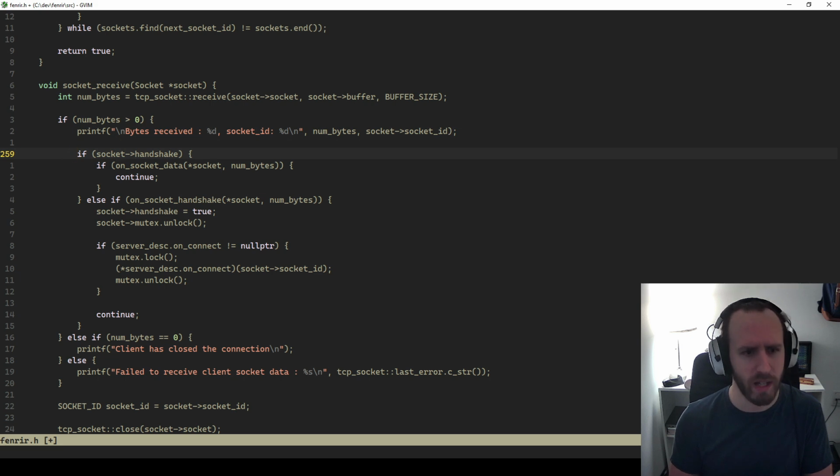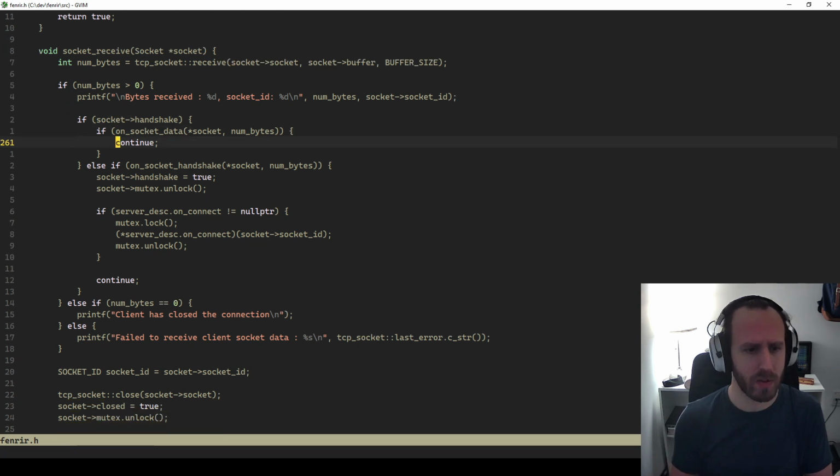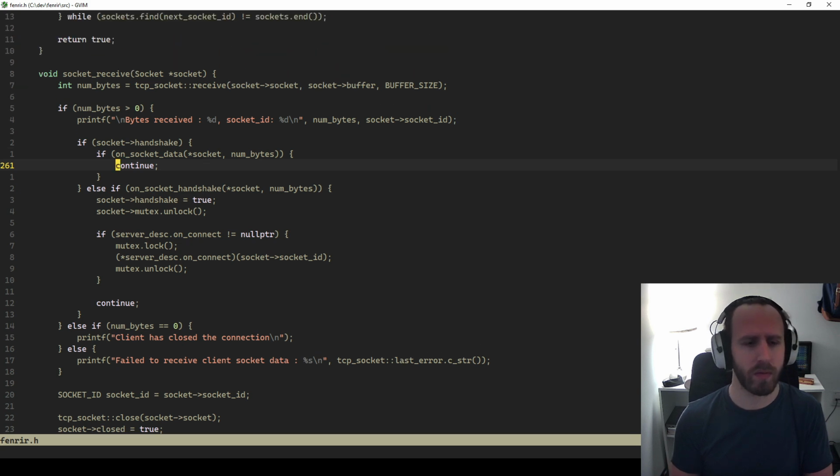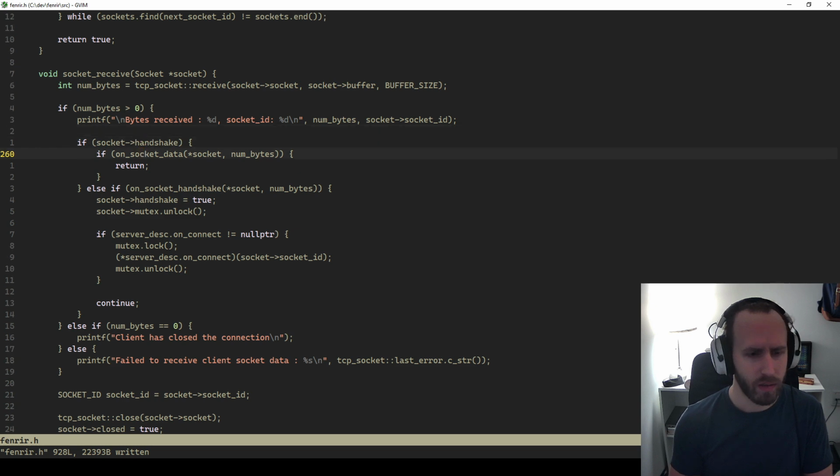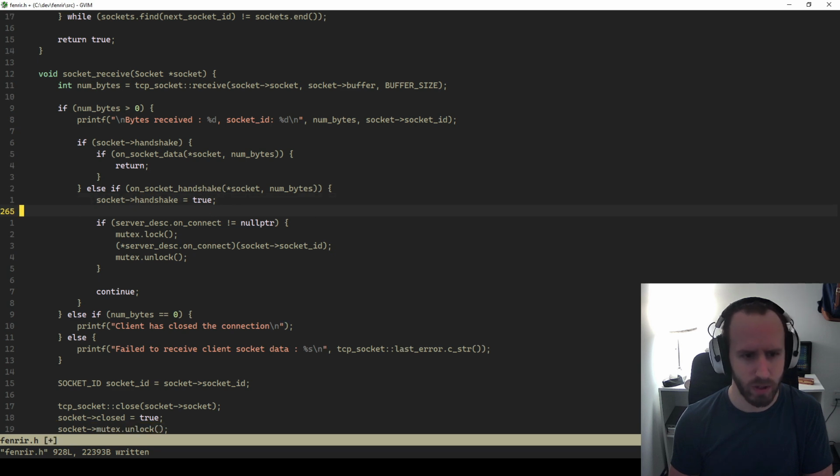If the socket is already in a handshake, on socket data, we do this stuff. And instead of continue, it's just going to be return, right? If we're good, return. If we don't have a handshake, if the handshake was successful, then we do that. We don't have to remove this lock anymore.